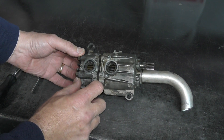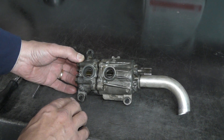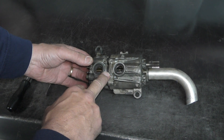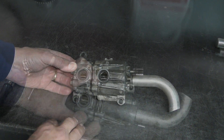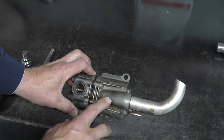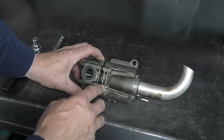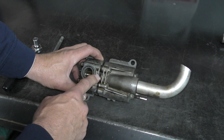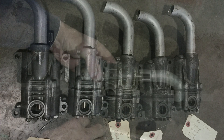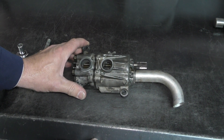You can see the differences in size — the pressure pump is considerably smaller than the scavenge pump side. Porsche changed this quite a bit across model years. This pump is a fairly early magnesium pump, used from late '69 through around '72–'73 — a three-rib pump. The next step up was a four-rib pump used in the 2.7-liter engines in 1974, where the biggest change was the pressure pump increased in size and the scavenge pump decreased. That prompted the oil bypass modification along with other oil pressure control system modifications — we do have videos on those.